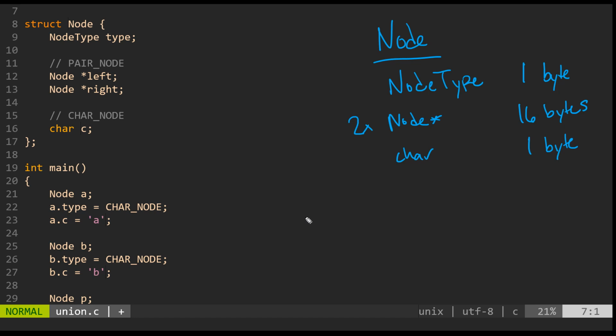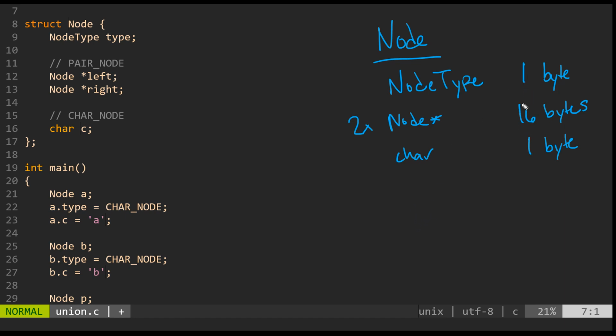Now, a node should take 17 bytes in the case of a pair node, or it should take 2 bytes in the case of a char node, right? But ours are always taking 18 bytes. And we're going to look at a way, in C, to make it such that we're never going to use more than 17 bytes.